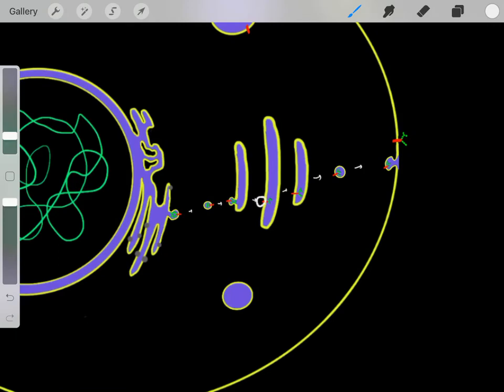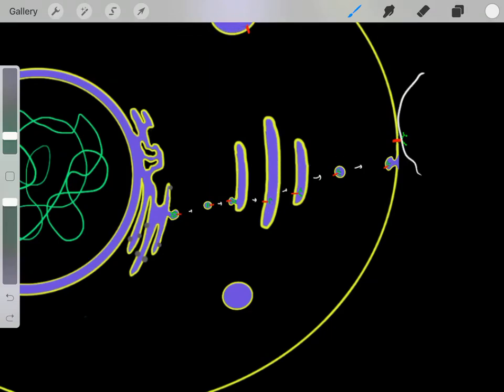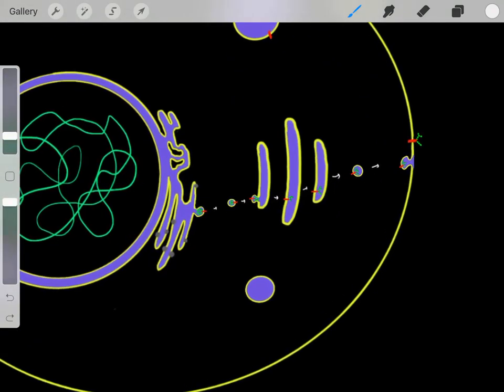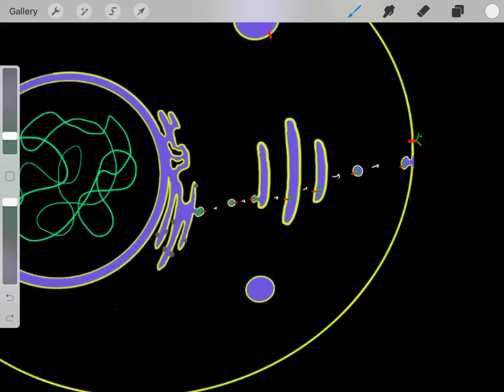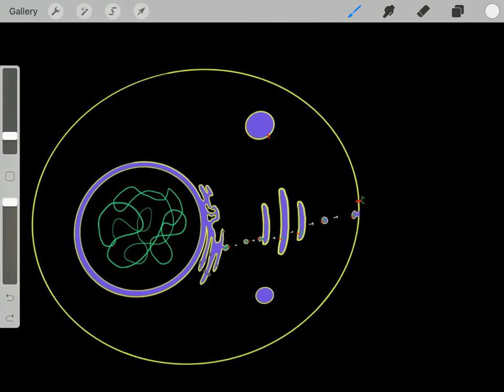For example, we see this part of the protein that's facing the cytoplasmic face. Once it gets to this region, this side of the protein is still facing the cytoplasm. However, this part of the protein that's facing the endomembrane space, once it fuses, is now facing the extracellular space. So I know it's a little confusing, but the point is, the leaflet, the phospholipid bilayer leaflet, or essentially the face that's facing the cytoplasmic face, will always face the cytoplasmic face. So we kind of have a polarity.